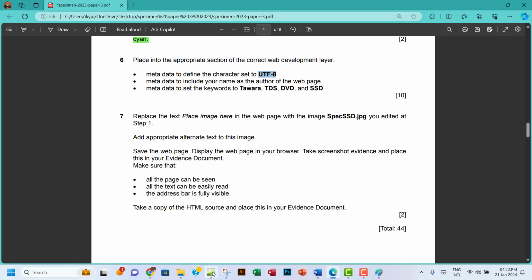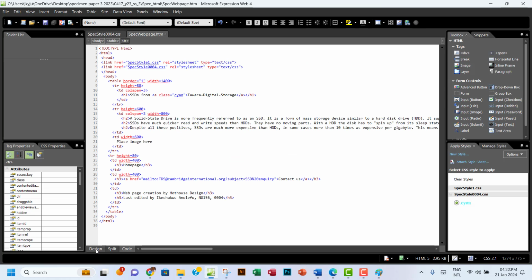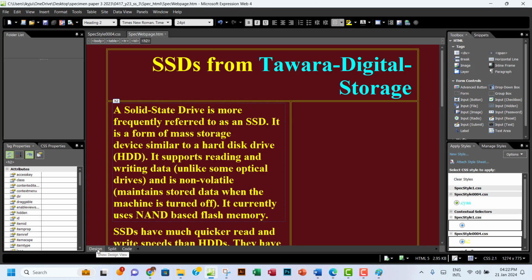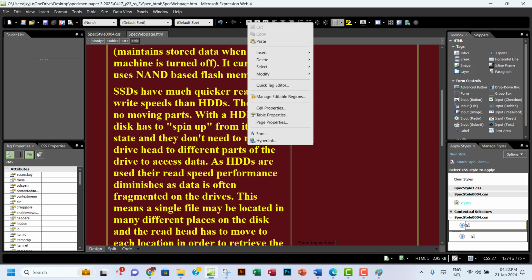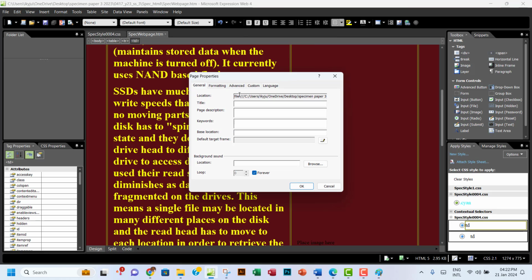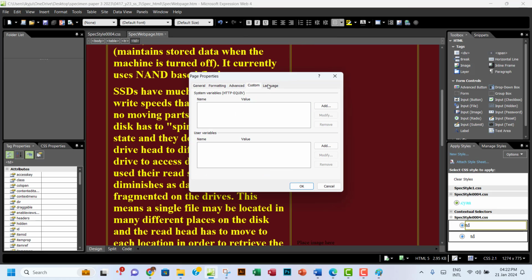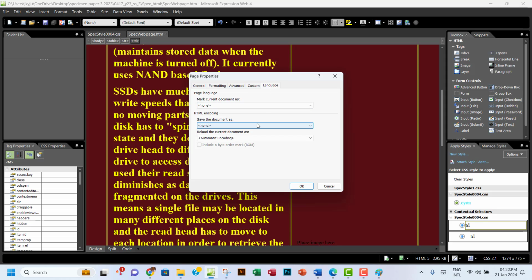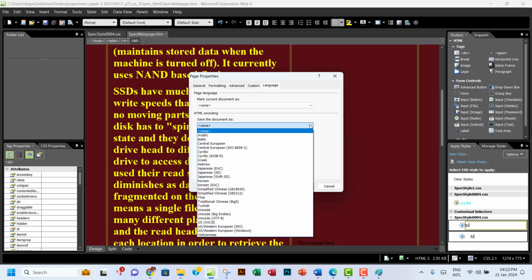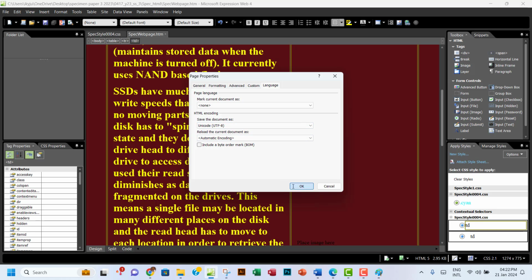We can do this in design view: right click, go to page properties, then language. Be on HTML encoding, save this document as, scroll down and look for Unicode UTF-8, select that and click okay.